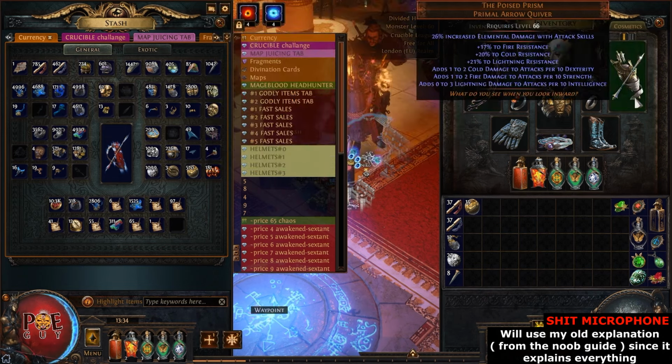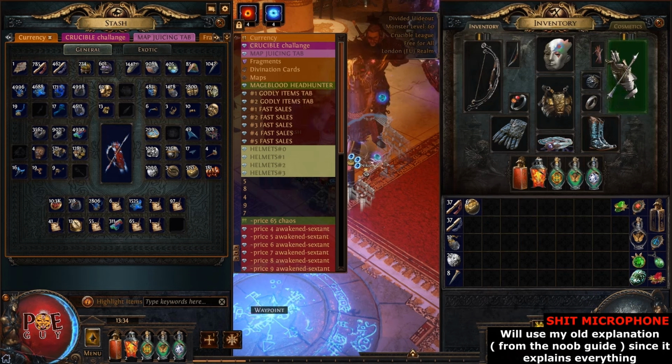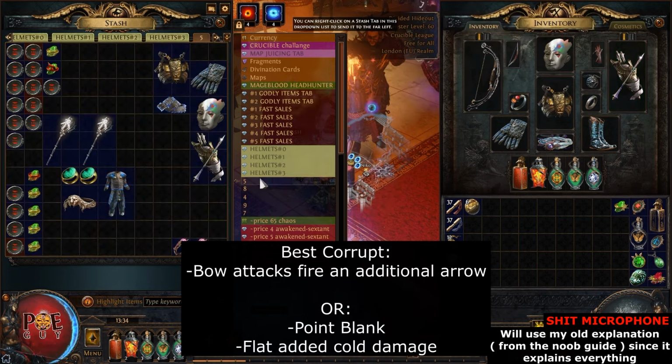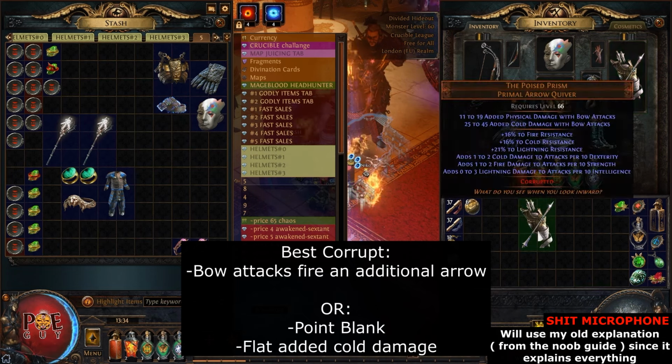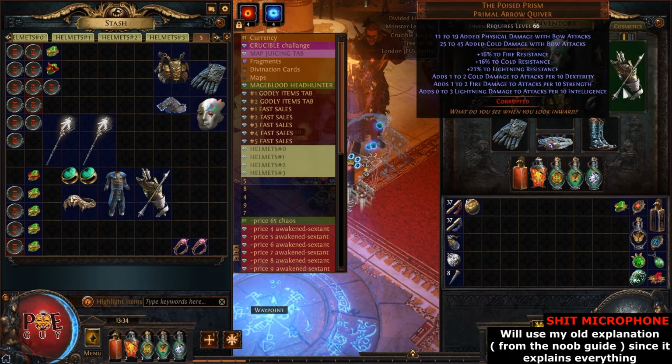Okay, for the quiver, same, you can use blessed orbs to get 30 or close to 30. One moment. Okay, 30 is perfect. Or you can get it with corruptions. You can get bow attacks fire an additional arrow, which is the best of the best. Or you can get a cheap one like I have here. You know, added cold damage. Because of all the increased elemental damage, this added cold damage multiplies. So it's much better. Give us the quiver like this.